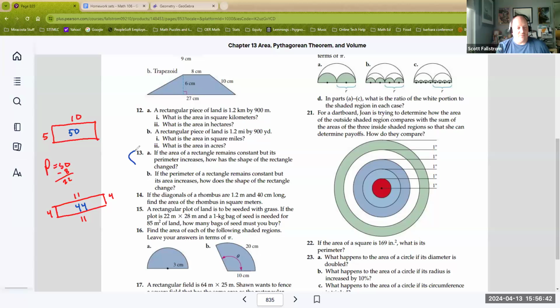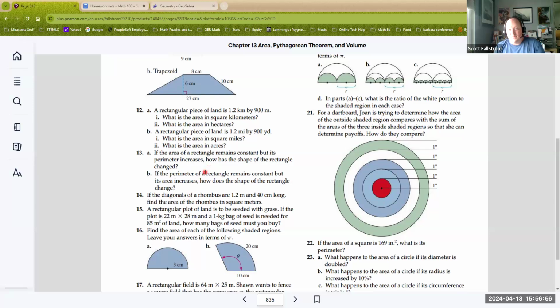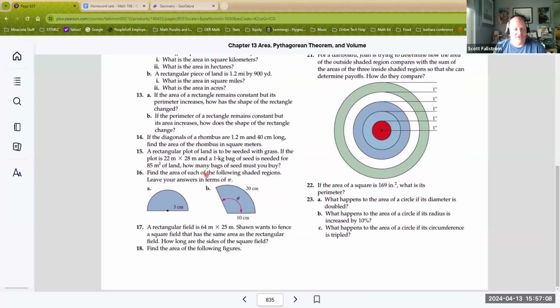So they're asking you a question like this to figure out, if I keep the area the same, what happens to the perimeter? If I keep the perimeter the same, what happens to the area? Okay, the rectangles are definitely changing as you go along. If you want to, you can create a rectangle in GeoGebra and find the area of the rectangle and the perimeter and have those listed there, and then move it to see if I keep the perimeter the same, what's going to happen. So you could definitely use technology to help out with that.